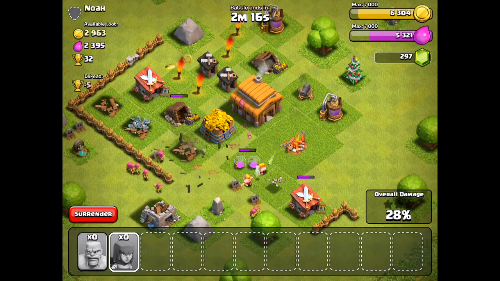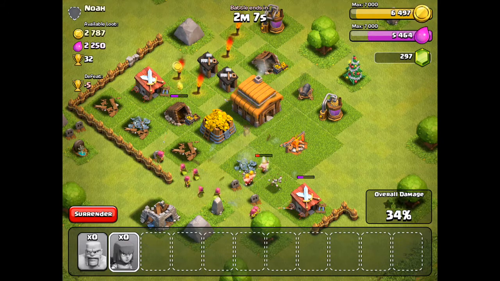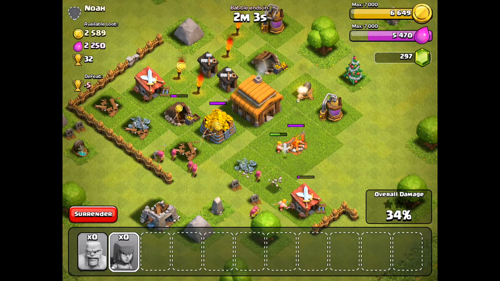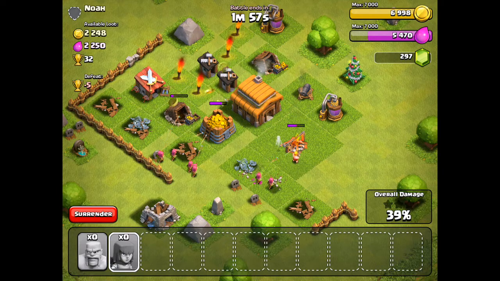So this cannon has a ton of time to take out my troops, so I'm mainly just going for all this loot. Hopefully we can take it all pretty much, fill up our storages. I only have 2 barbarians left, and we're at 39% right now. I think I have like 9 or 10 archers still alive, working on that gold storage and that gold collector.